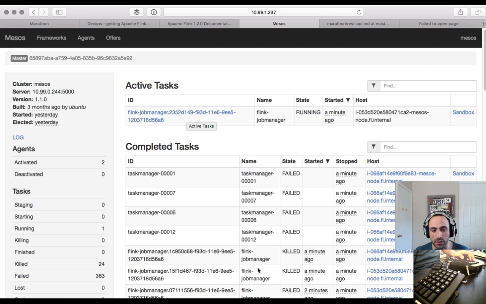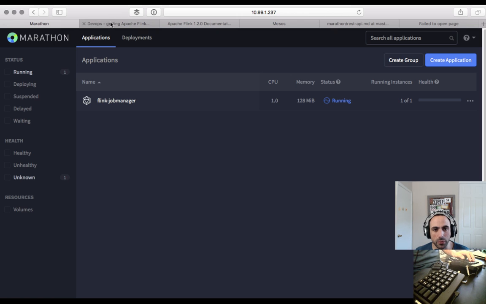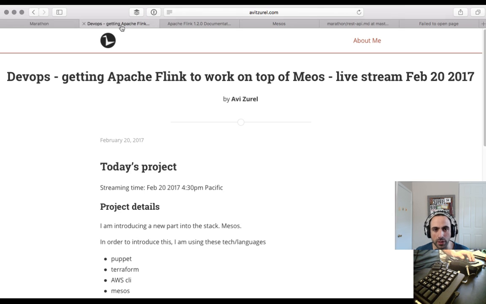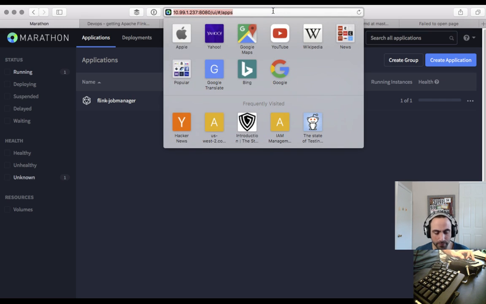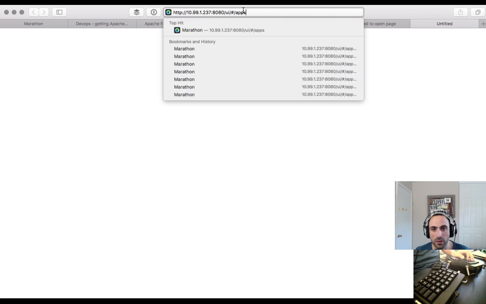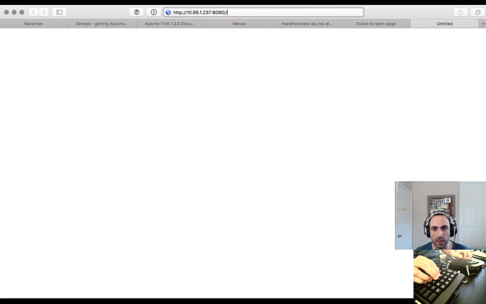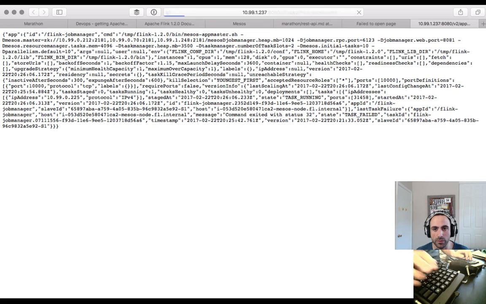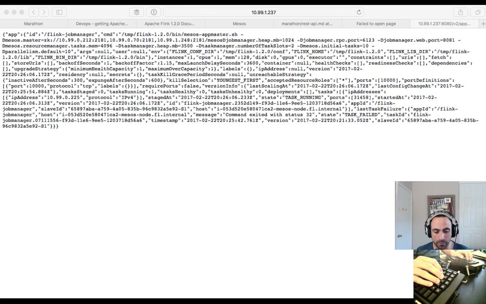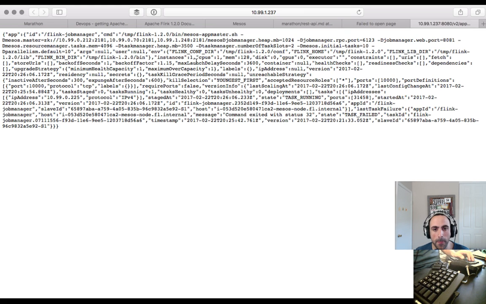No, it's running on A2. Let's see which one is A2. Okay, so for that, we can actually use our API again. So we can go to /v2 apps and then Flink job manager. And let's see where it is.